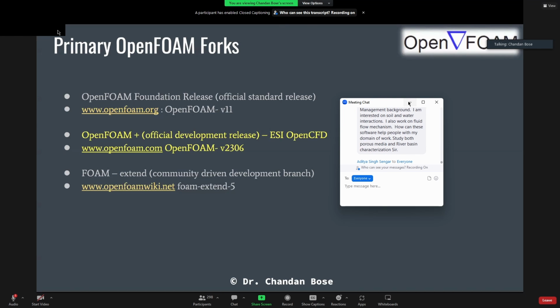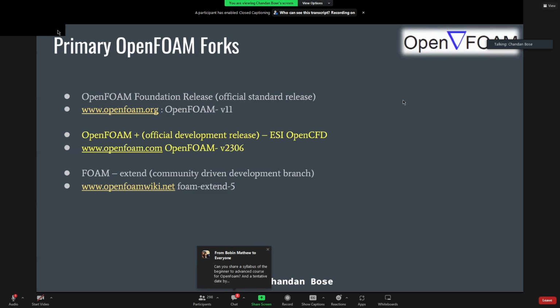In the nomenclature, OpenFOAM version 2306 means the version was released in 2023, in June, that's why it is 06. Soon in December, the next version will come up as OpenFOAM version 2312.